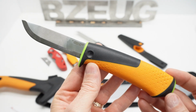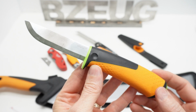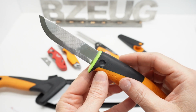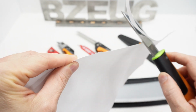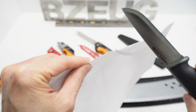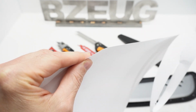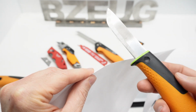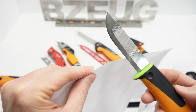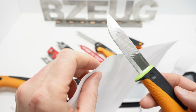Other YouTube channels have already reviewed this product in a much more thorough way than I'm going to. I'm just going to add my comments. I have been using this knife. The sharpness is acceptable compared to this Japanese Uniflame. There's no comparison. The Uniflame is way better than this Fiskars. The Fiskars has this deburring file on it, which does work.